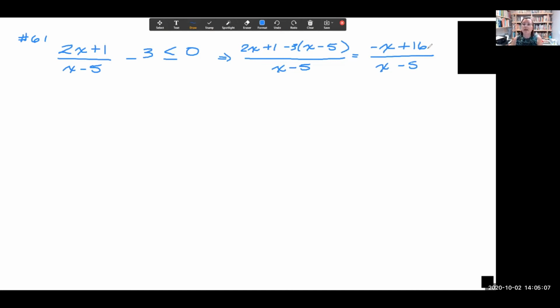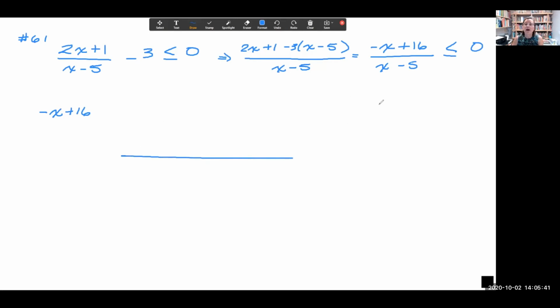And that's basically what I'm saying: I want to know where, on my graph, this expression is less than or equal to 0, okay? All right, so without having to get the graph, I'm just going to break this out. Here's what we're doing. The negative x plus 16, that will make the numerator 0, which would make this less than or equal to 0. So we're looking at that as a critical value, okay?